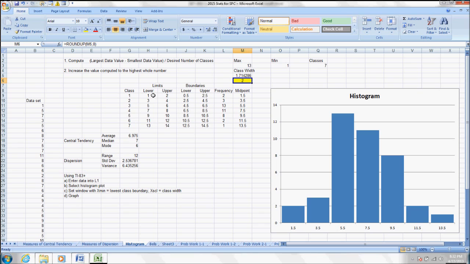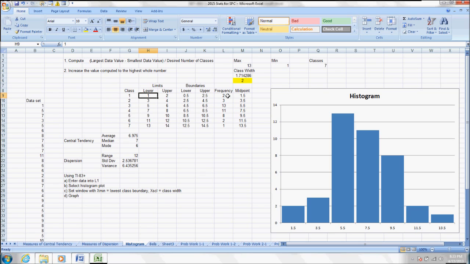And then what you can do is you kind of create limits. So the minimum was 1, so that's what you start with. And you wanted 7 classes. Classes is just the different groups that they're in. So you can see here's 1, 2, 3, 4, 5, 6, 7 bars for 7 classes. And what you do is you just kind of create limits. So for each of these, your class width's 2, so 1 to 2, 3 to 4, 5 to 6, and on down all the way to 14, which your max was 13.